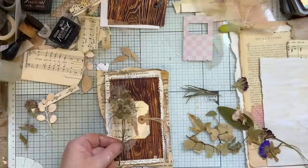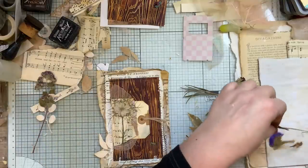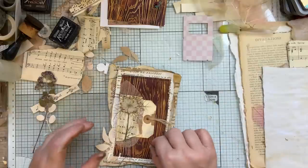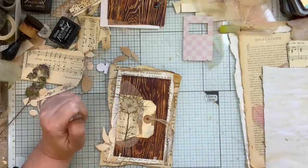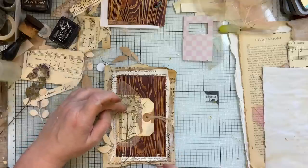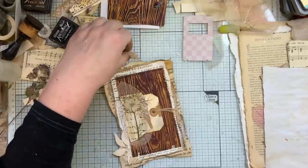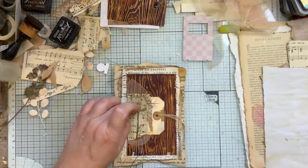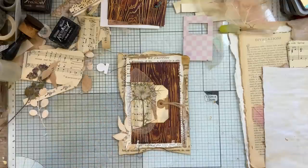Oh, that one's a nice one. Tell you what, that's going to go on the other one. I know there's no actual colour, but I'm just wondering if I put this on with gel medium — I'm wondering if I can actually just colour that little bit, just to give it a little bit of purple or blue in there. Never done that before, but I'm sure it should work. Or should I do it before?